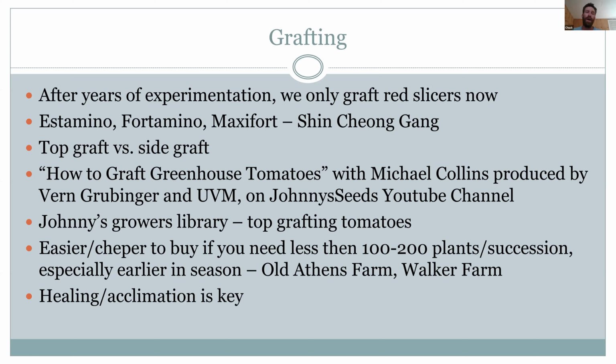Really, when you graft tomatoes, you're grafting them onto older, more wild-style tomatoes, and cherry tomatoes are already more closely related to the wild ancestors of tomatoes. That's why I think the cherries don't benefit as much as these newer hybrid greenhouse tomatoes, where the scions have been selected for good flavor and good yield and all that. Those really benefit from grafting.